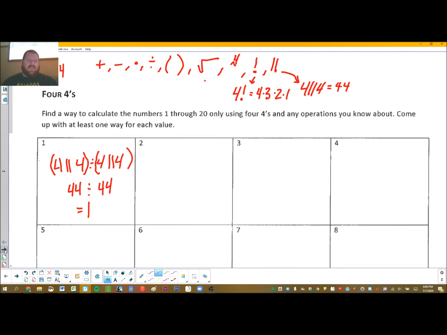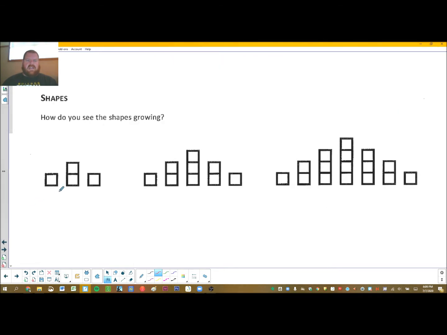So, obviously the math level is a little bit lower here, but sometimes it's a little bit harder to explain each one of them. The second task that we talked about was called shapes. Okay? And this task was all about how do you see things growing? There really was no question to be answered. There is a question, I guess, but there's no numerical answer that this task is really looking for right away. I know we posed one in class, and that's great, that's fine.